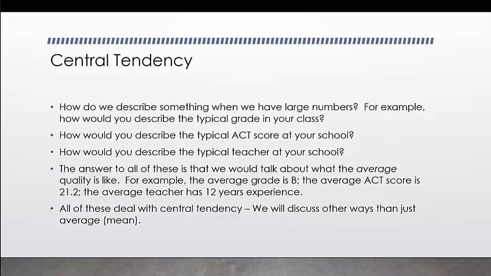So with that, let us begin with some general questions, okay? So how do we describe something when we have large numbers? For example, how would you describe the typical grade in your class? Okay, so think about these questions. How would you describe the typical ACT score at your school? And how would you describe the typical teacher at your school? So these are all different questions where we want to give a general description of numbers. So the answer to all these is what we talk about being average.